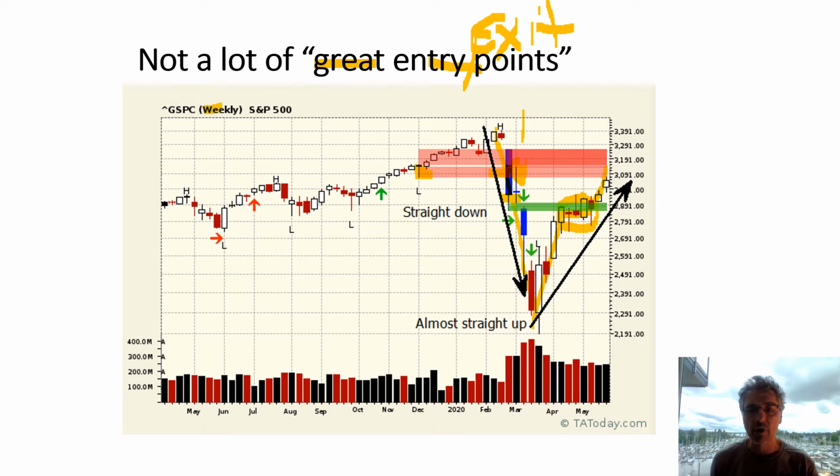And I haven't shown it, but there's actually an ABCD structure here as well, right? You've got, let me mark it up here, you've got an A point down here, you've got your B point sitting at this price point, the B point, now the C point here, and so take the distance from here, project it up, right? That's new highs if this bigger ABCD on the weekly actually forms, fires, and eventually fulfills.